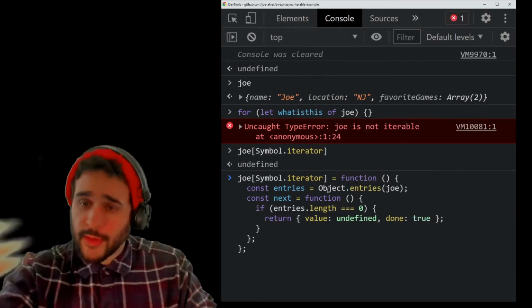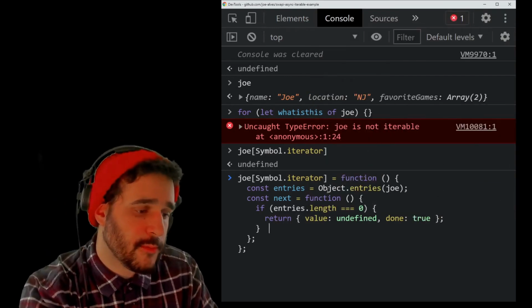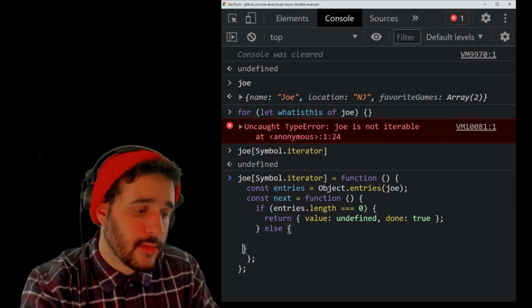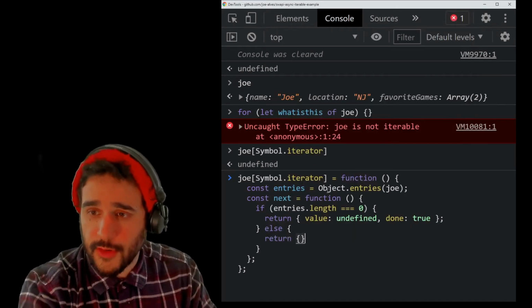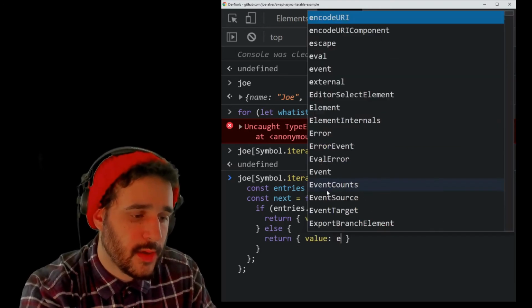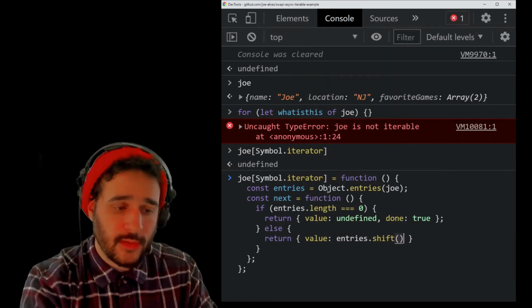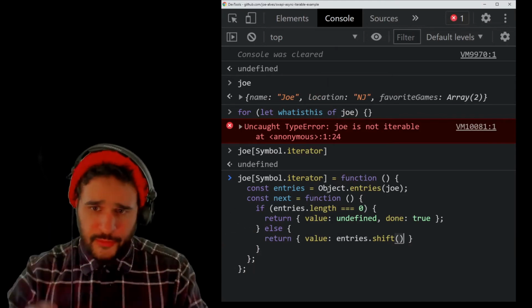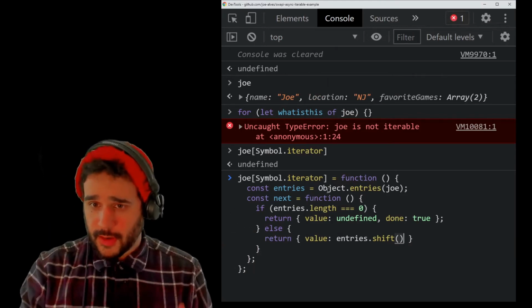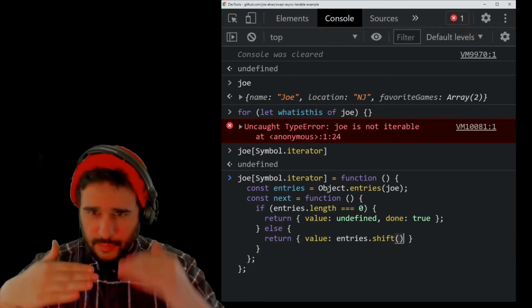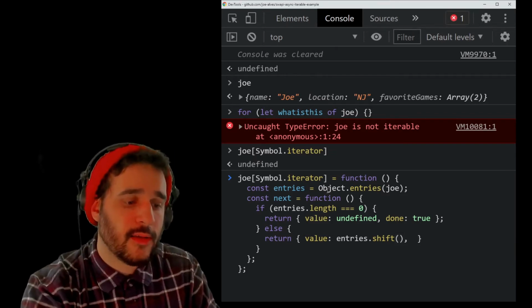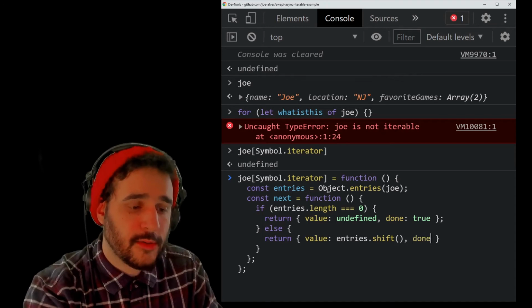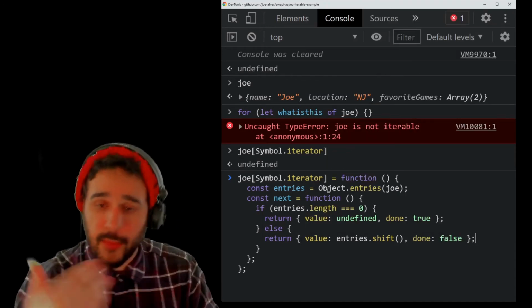I am out of entries or values to share with you. Otherwise, let's return the value being entries.shift. I'm just going to pull off the front of the array. It's a mutable operation, but it's pretty safe to do that here. So we shift off the front of the array one of those tuples, and also say we're not done, because there might be more.